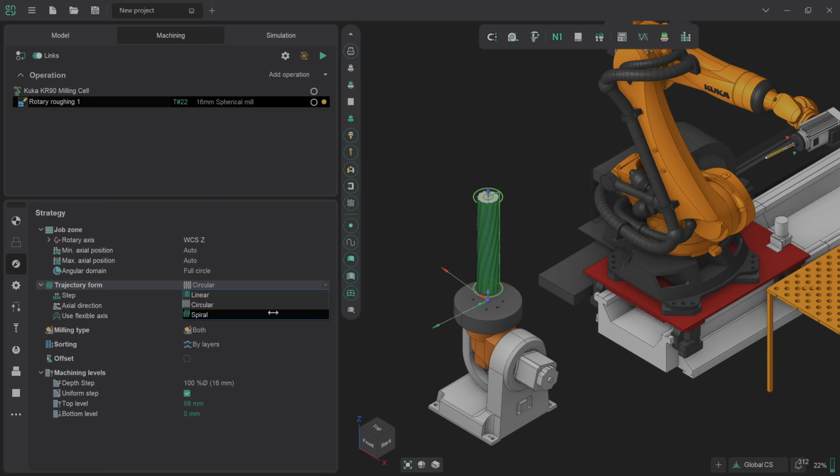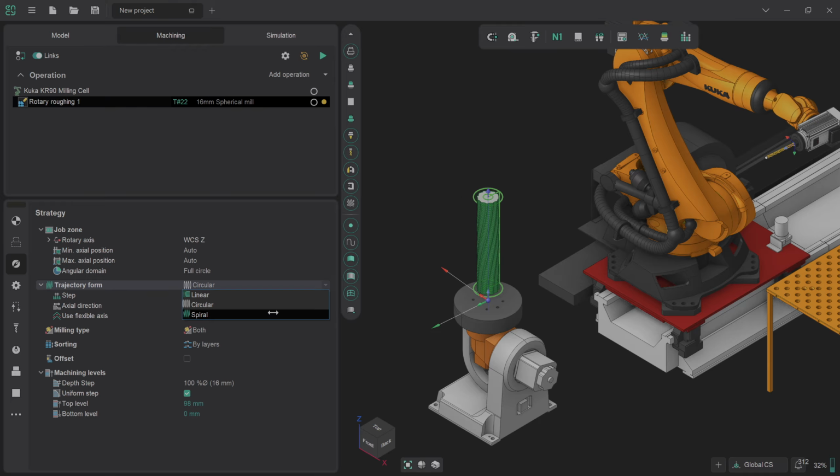And we've got a spiral path, which goes continuously along the axis of rotation in a helical spiral. That's what I'm going to choose here because it means that we can capitalize on having an unconstrained turntable. If you have a turntable which is limited to a fixed range, then you'll want to look at either linear or circular.